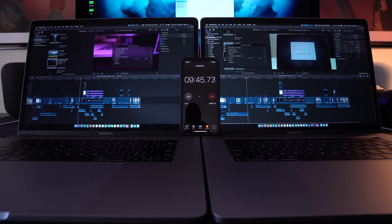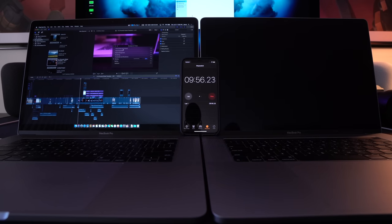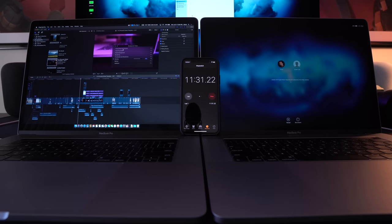Before I concluded my tests, I wanted to do a Final Cut Pro 10 export while background render is turned off. And what happened next will blow your... Okay, I'm not gonna do that. The 2018 MacBook Pro went into limbo. The screen shut down, the fans turned off, but the trackpad was still clickable. But it happened only once, and when I restarted the computer, everything went back to normal.